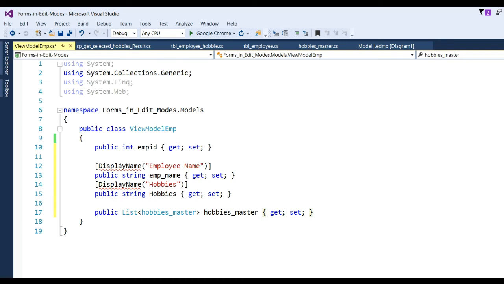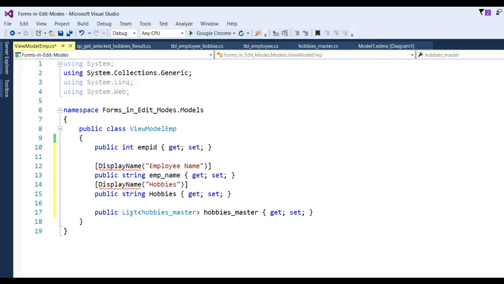So I put here public integer employee ID, for getting the employee ID, which will show in a hidden field, and display employee name get set, and there is hobbies get set for showing in the label. And also you can see the getter setter of hobby master, which we can bind.